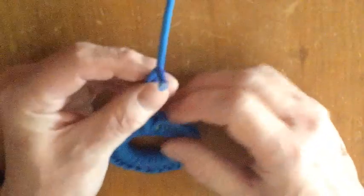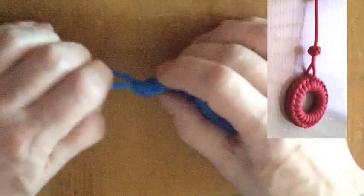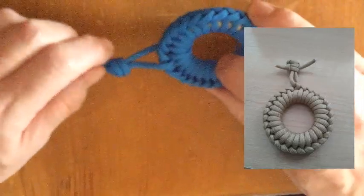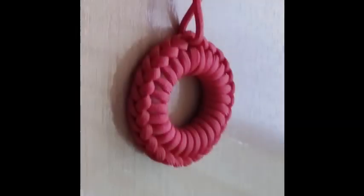How to finish things off from here? Well, the simplest way is to just tie an overhand knot to join the two ends of the cord. You might tie a lanyard knot, perhaps. Or, how about our trusted friend, a Solomon bar? Probably one of our more ambitious projects, but it's worth the effort, because it's a very pleasing article when finished. I've got one as a light pull in my bathroom.